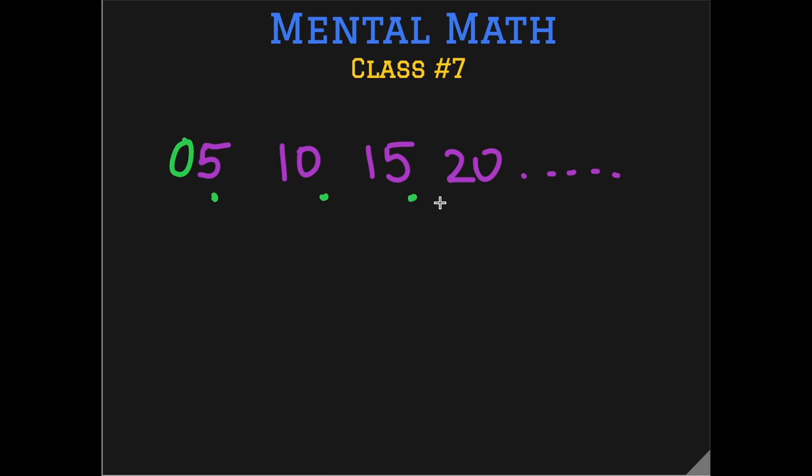If we start relating them to the actual multiplication expressions that is 5 multiplied by 1, 5 multiplied by 2 and so on we will observe a pattern. We will see that whenever 5 is multiplied by an even number we have a 0 in the 1's place, and whenever 5 is multiplied by an odd number we have a 5 in the 1's place. So these tricks help in remembering the table of 5.